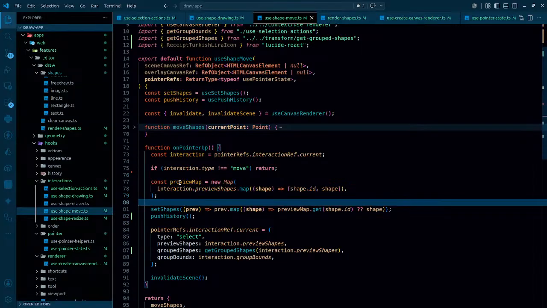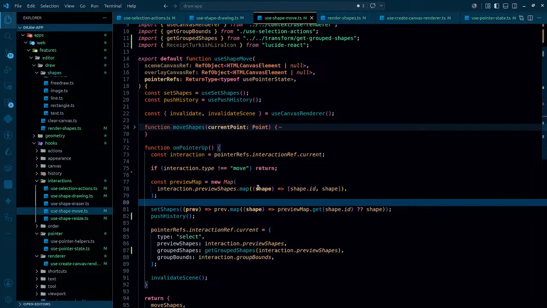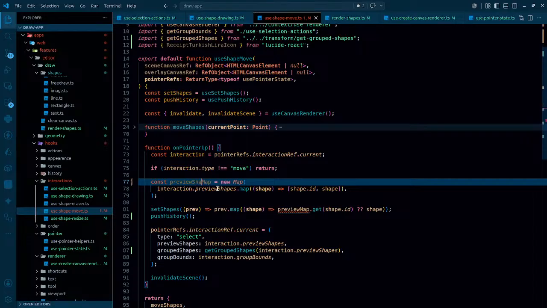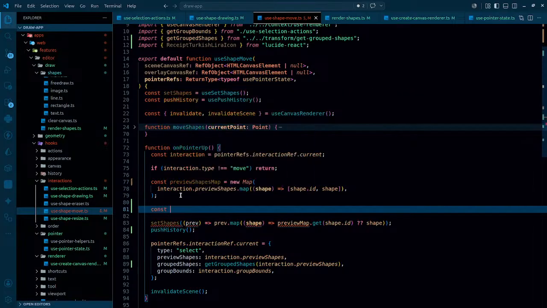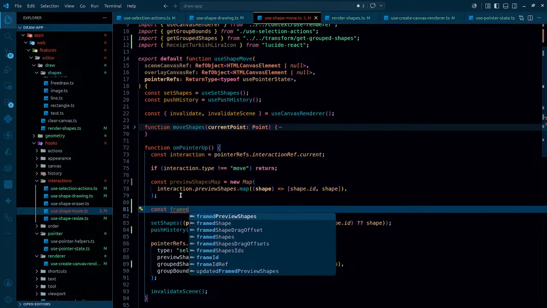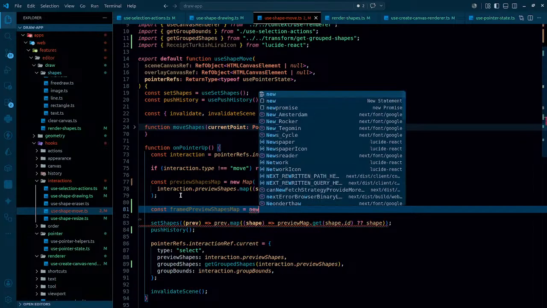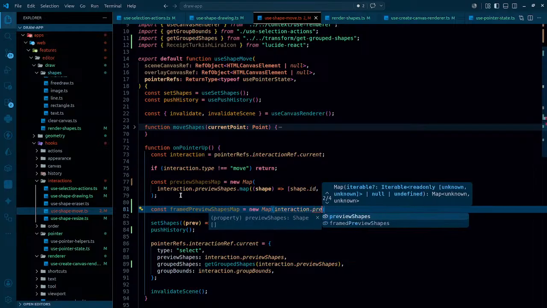We have the preview map. So shape preview shapes map. Interaction dot preview shapes dot.